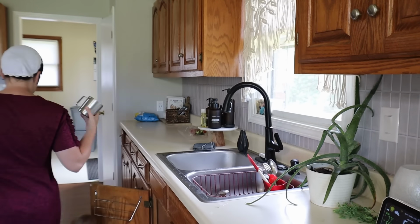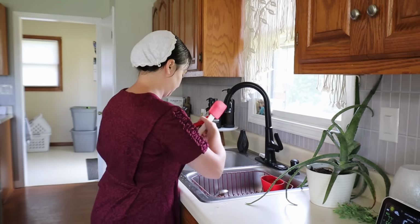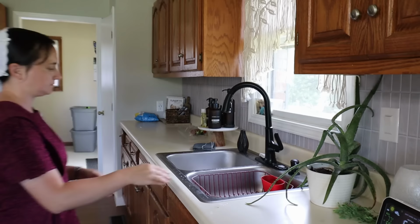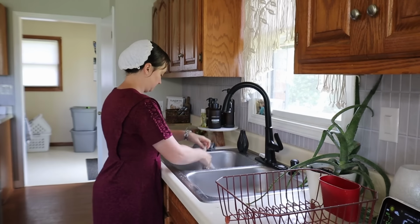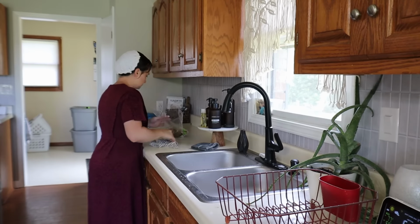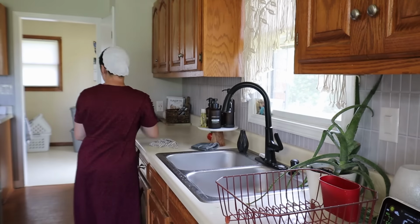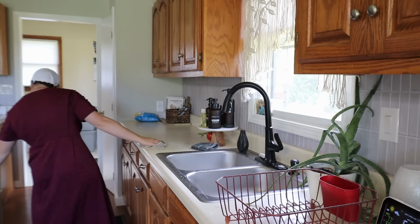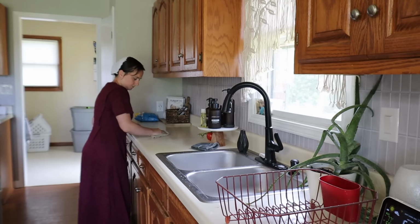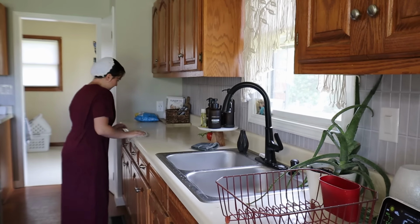This is the next day now, and we are going to be working here in the kitchen a little bit this morning. I'd wanted to do some other things here in the kitchen, but first of all, I needed to clean the kitchen. It was kind of bothering me, and I just wanted to get everything cleaned up and the countertops wiped down and things before I started anything else.